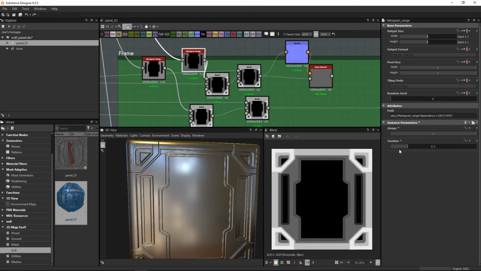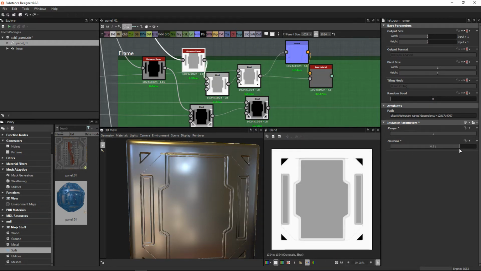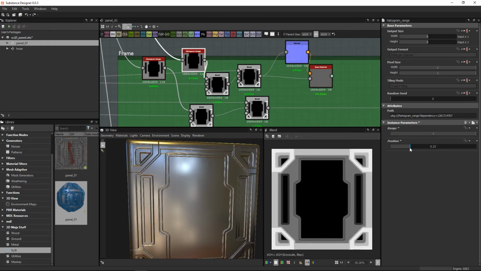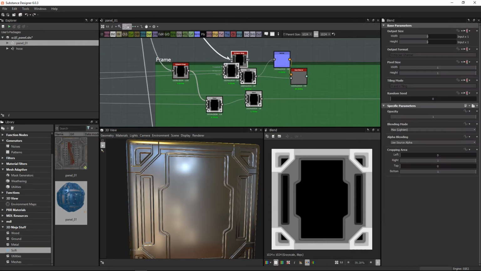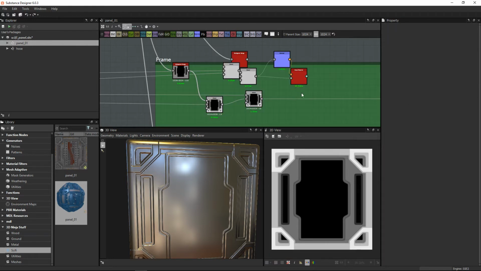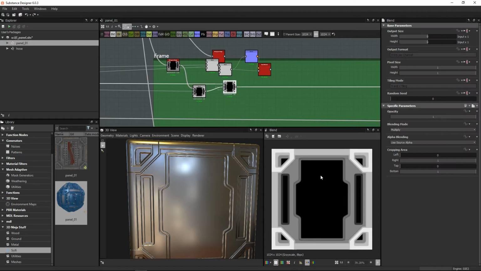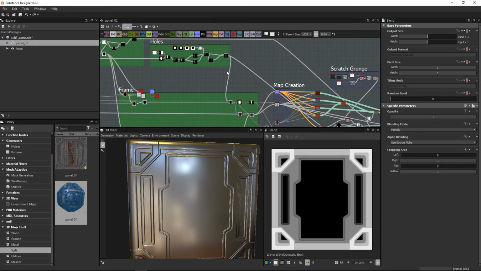So see how I'm dropping the panel back? If I push it forward, it'll actually move it up. So again, this is a way for me to control that height depth just by using this histogram range. Really cool node for doing this. Okay, so here we'll just get rid of these guys for now. Whoops. We won't worry about it. Okay, so that gives us this shape, and that's what I'm creating my whole frame from.